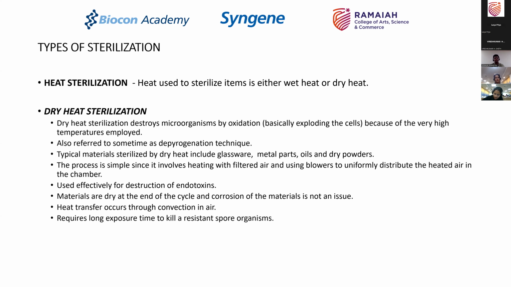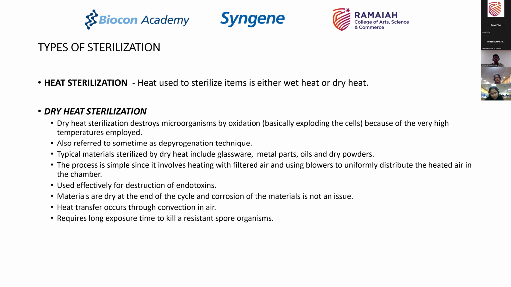So that's moist heat. Let's come to dry heat. Dry heat is where you don't have steam, but you use direct heat, or indirect methods of heat, or heated air. Temperatures are generally high. It destroys the microorganism by oxidation. Basically, you heat it up so high that the microorganism swells up and then explodes, as a result of which death occurs. It is referred to mainly as a depyrogenation technique, used for sterilization of glassware, metal parts, oils, and dry powders.